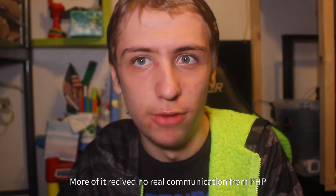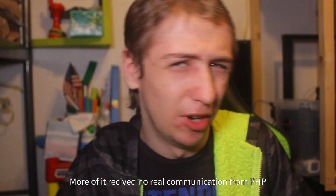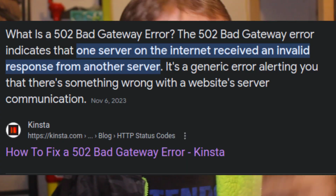It runs Nextcloud slowly, and on larger file uploads, I tend to have a problem where it gets to the end of the upload, and then because Nextcloud likes to chunk the file uploads to make it easier to stream later when you download it, it goes through the process so slowly that it gives a 502 error, which means the server timed out somewhere. Most notably, that's because Nextcloud is very PHP based, and PHP does all the code on the server instead of on the computer that's supposed to be the target for it.